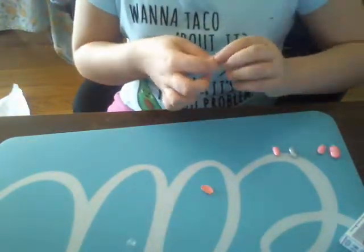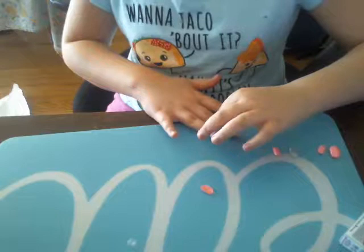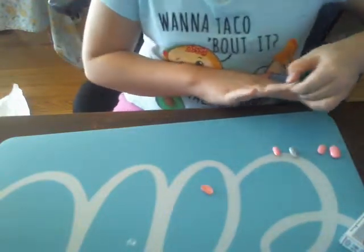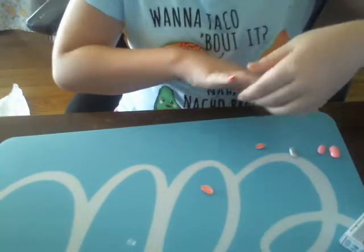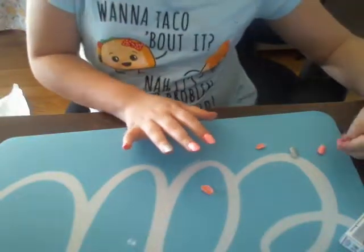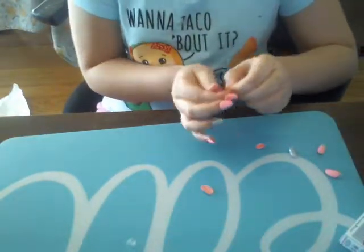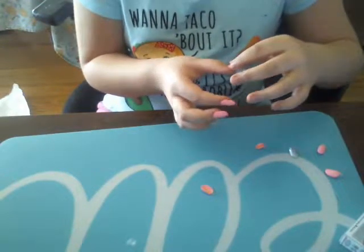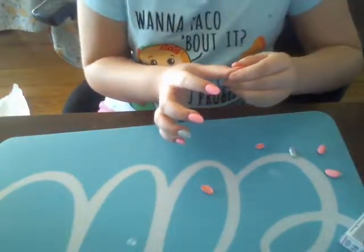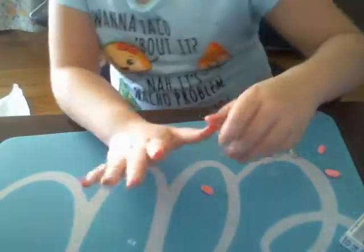Then I'm gonna get the little one and put it on the ring, and then the pinky. It's pink. And then put that one on this one. Then the thumb is always last. You always want the thumb to be last. So you're doing the index, the middle, the ring, and then the pinky, so you don't have something big in your way.